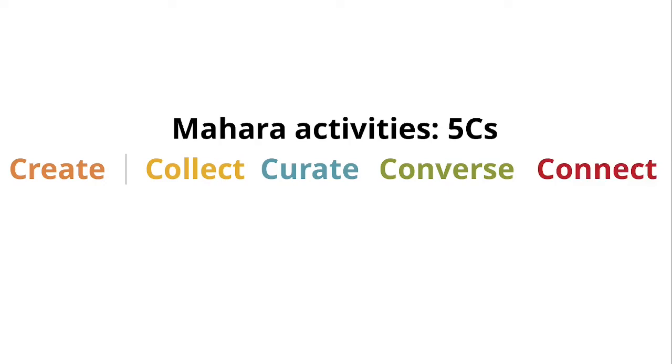Lastly, we can also connect with others — not just through conversations on a portfolio, but once a learner decides whether they want to share that portfolio with one person, with a group of students, or with the entire world. We can also work in groups and create collaborative portfolios, or discuss topics in forum discussions. There are lots of possibilities to create communities of practice and have everything in a platform that can be more social than a lot of learning management platforms, though of course there can also be overlap between what is being done in the LMS and on the portfolio side.